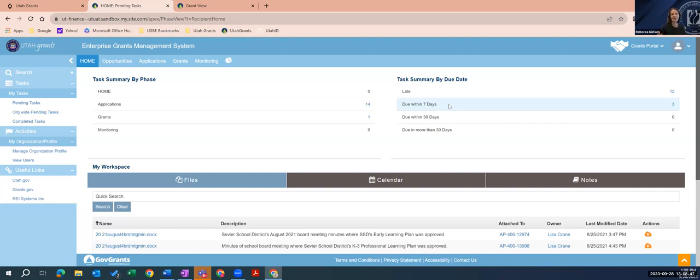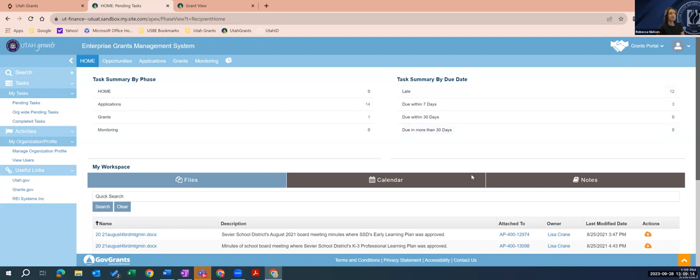And that's not necessarily true. In fact, it's never true. Nothing is ever due in 7 days. Applications have their own deadline, and payment requests, you can submit them whenever you want to get paid. So this just kind of starts to tell you as things start to get older. It's helpful from that vantage point, but don't put too much weight on this due date, because technically it's not a due date, it's an aging.